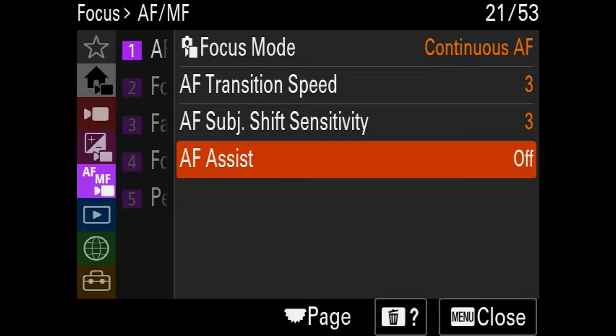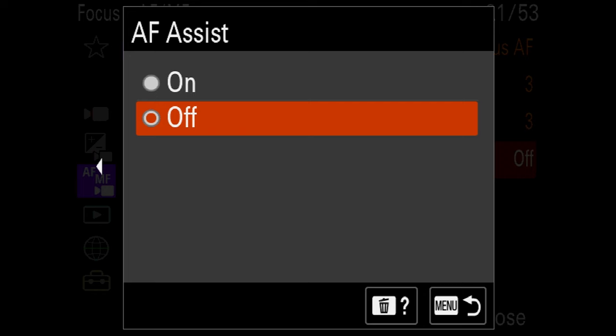You also have autofocus assist setting here. What is this about? Well, this is actually super cool. So if you're filming in autofocus and you're suddenly like, oh crap, the autofocus is working, but it's kind of off now and I need it to focus on something else. Turn on autofocus assist and then you can rotate the focus ring while autofocus is enabled and it's going to change the autofocus of the camera. So if your camera is focused on the wrong thing, you can rotate the focus ring and the camera's gonna automatically switch to manual focus so that way it's gonna be properly in focus. It's just a cool feature. I recommend having it on.